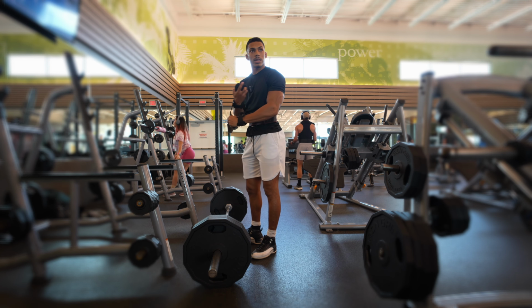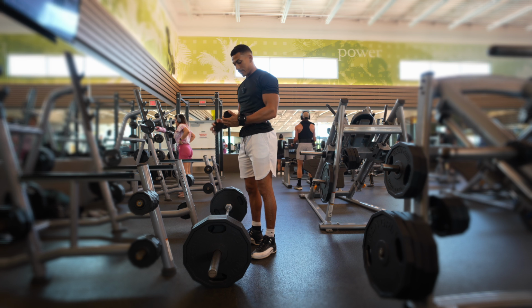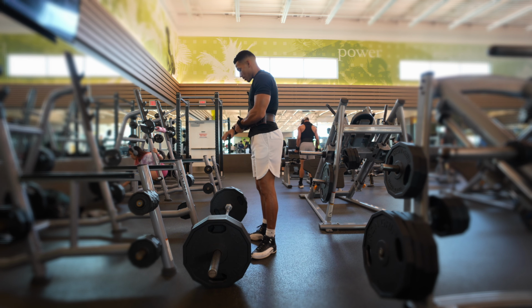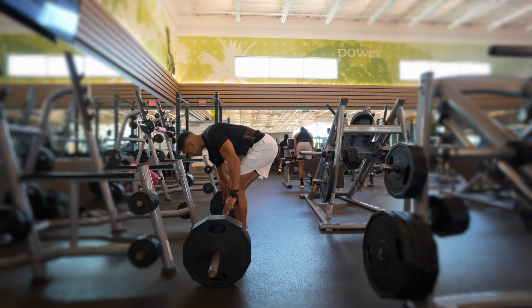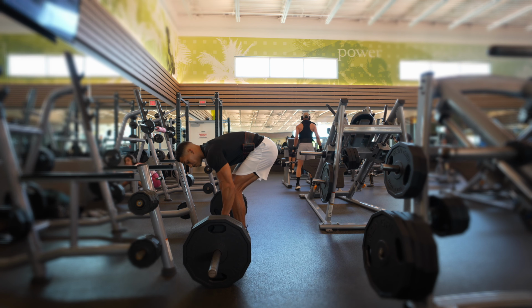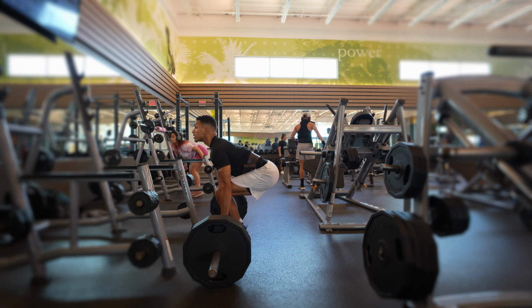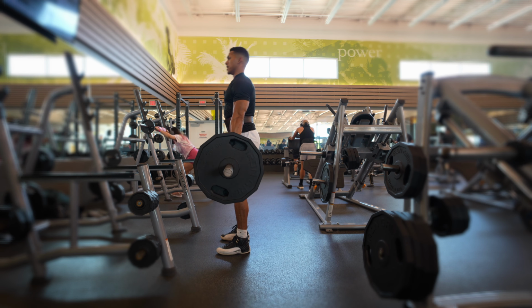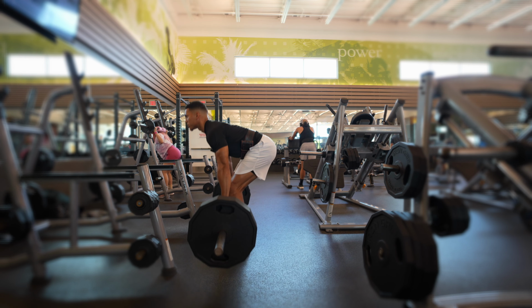All right, so now I got up to three plates. Still not working, so still like a test out my strength for today, see how I feel. But I start putting the belt on once we get a little bit heavy. See how we do. Get low, face up, chest out, hips. Push, hips.